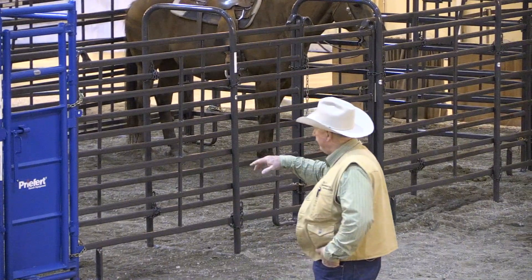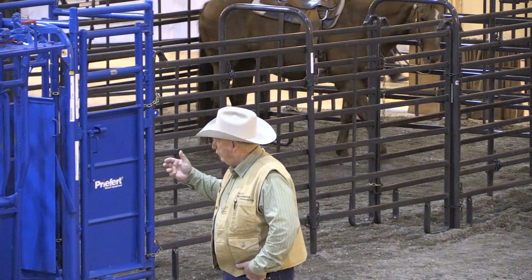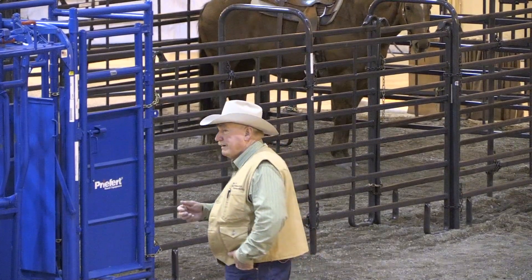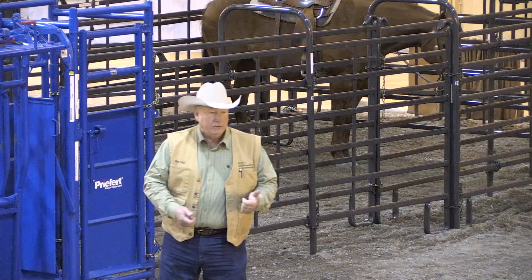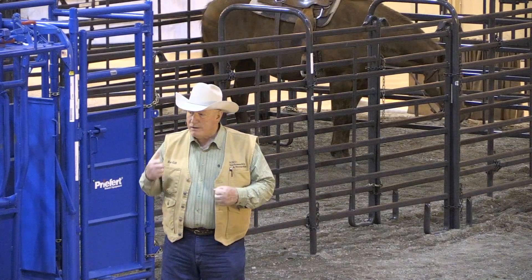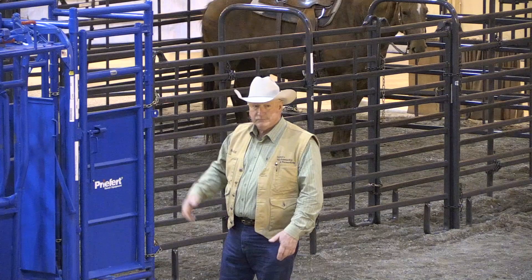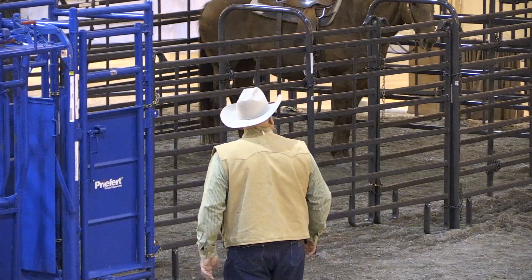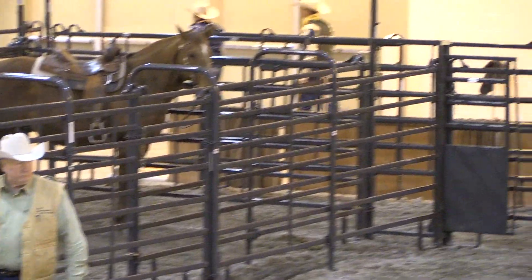This is the only setup where we have a chute, so we'll actually demonstrate the flow of cattle and getting them to use the draw of the animal in front to help bring the next one in. I see a lot of operations where they have to hot-shot a lot of cattle onto the chute, and part of that is the mechanism and mechanics of operating a chute. You need two people to work it — somebody that can run the back and somebody that can run the front, and they need to be in sync. These cows have been through this setup — we put three through earlier and they were all through on Tuesday night with Dean and Dr. Grandin.